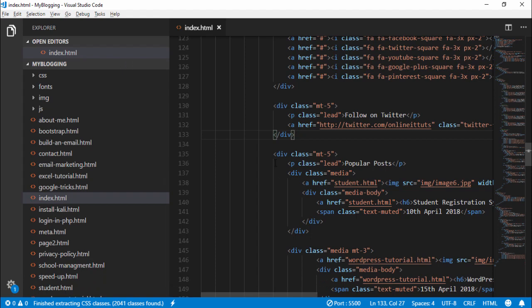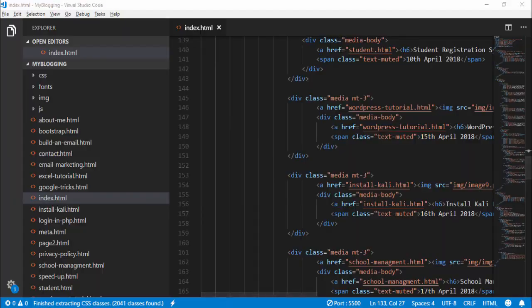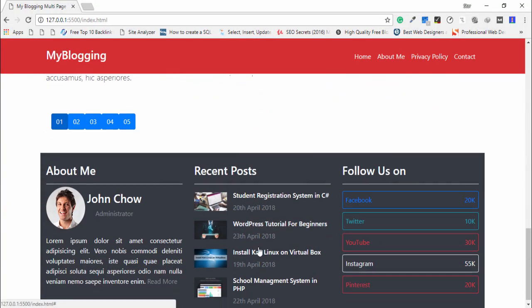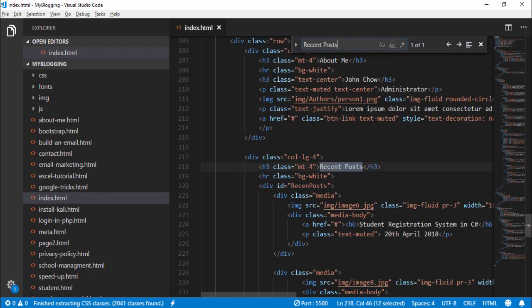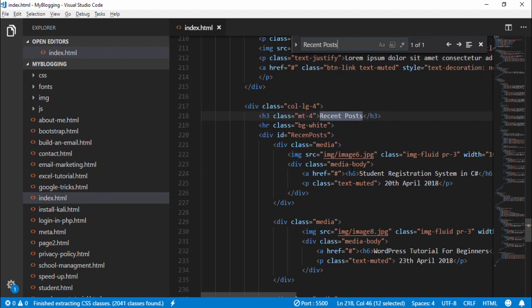Now the final step is I use basically the last section like those sections, recent posts. So copy it. I will include the links on here and find the right side, recent post.